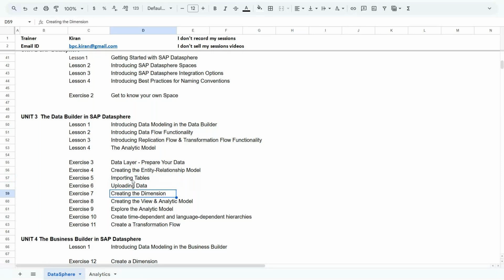In the Data Builder you can perform all these activities: create a view, create an analytical model, and explore the analytical model. And also, as I said, for the GL account, centers, using the directory views.